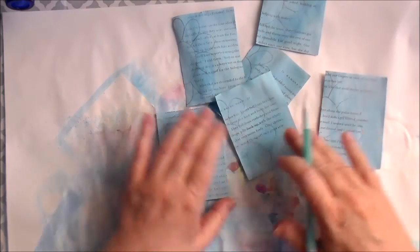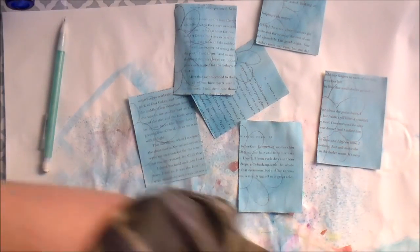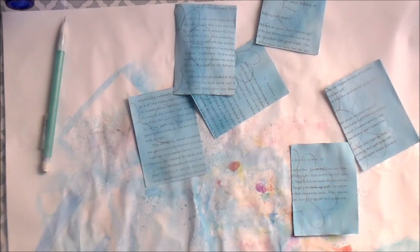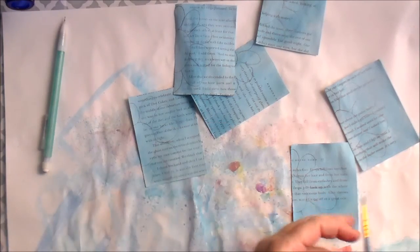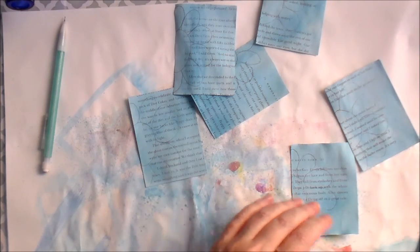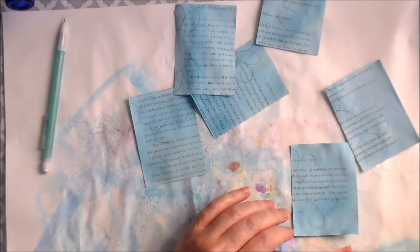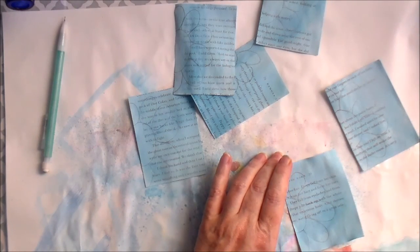And they're all a little different, just like in nature. However, I do think I'm going to give them a bit different. I'm going to do some different colors. Those other ones before, I did that darker magenta color. This time I may do some different colors.